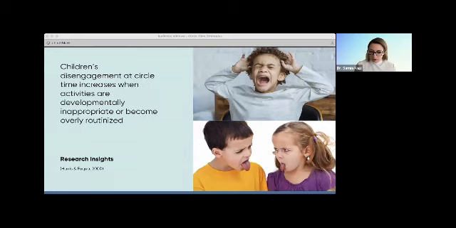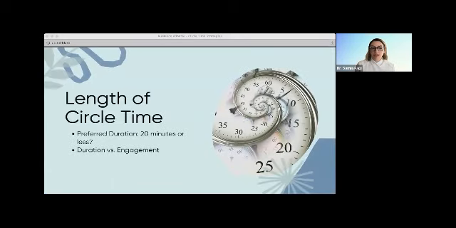So we talked about calendar work and choosing developmentally appropriate activities. So let's talk about the length of circle time. Let's look at the length of time that you spend during circle time. Some people will find that 15 minutes is enough. Other people will spend 40 minutes doing circle time, focused on more calendar activities, rote memorization, class rules.